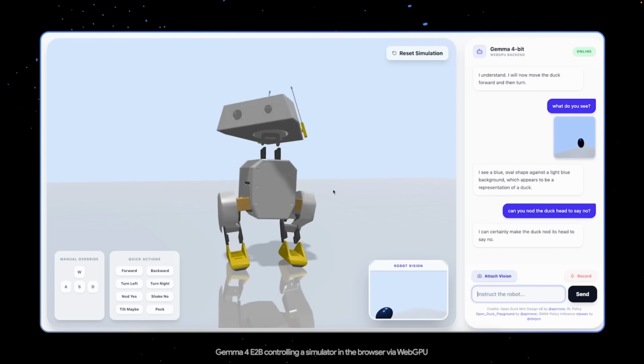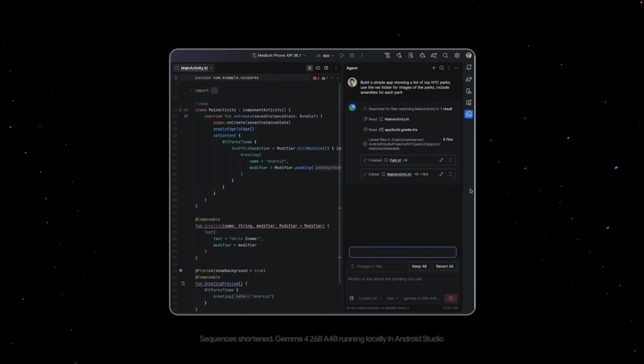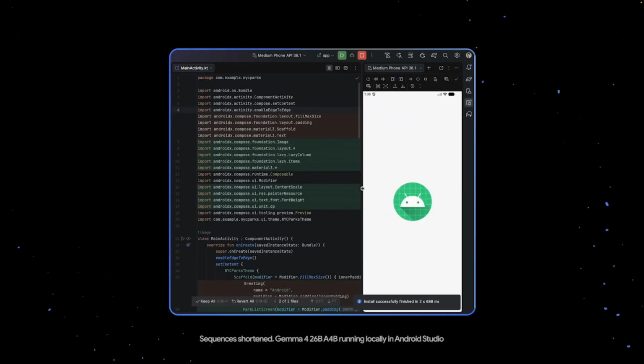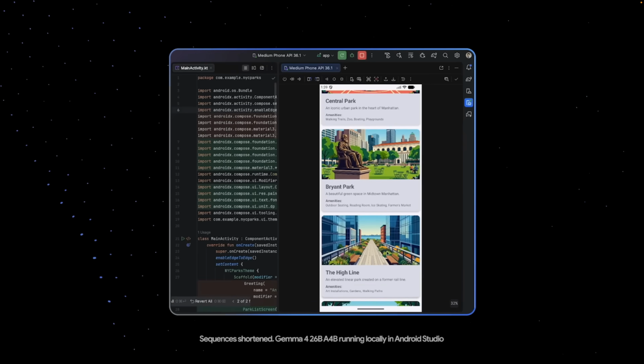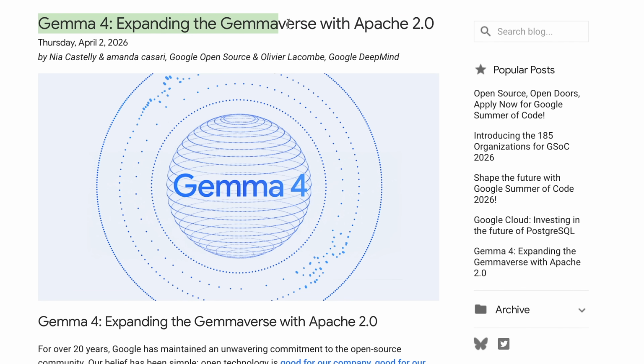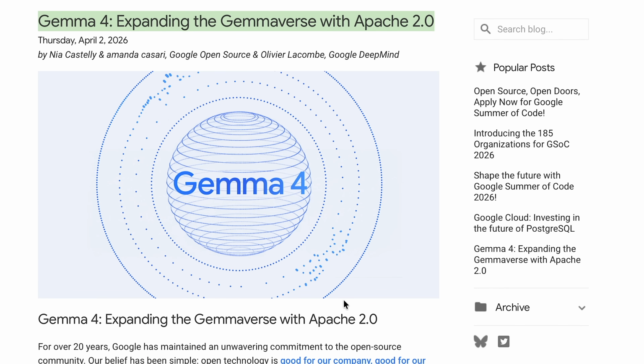It's Google's newest family of AI models, but unlike ChatGPT or Claude or Gemini, you don't need a subscription. You don't even need the internet. You download it, run it on your machine, and it just works. It's released under Apache 2.0, the most permissive open source license out there. Use it for anything. Personal, business, no restrictions.